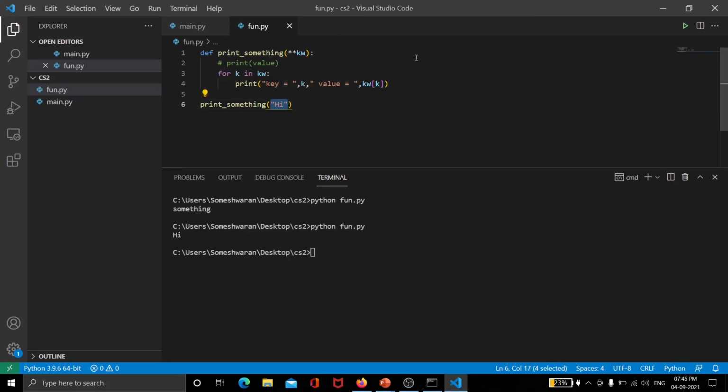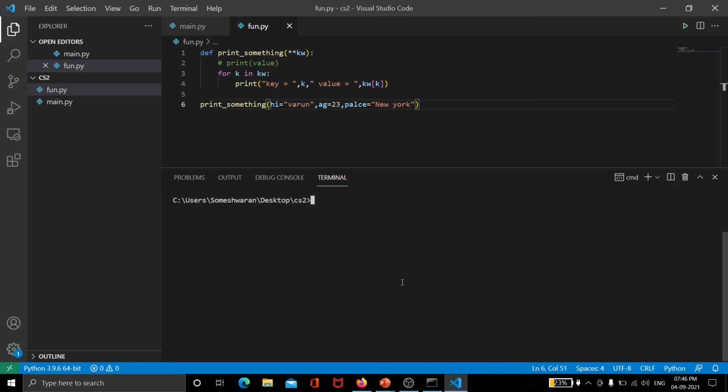I'm going to pass hi Varun, and age 23, and place New York. Seems to be cool. Let's run the function.